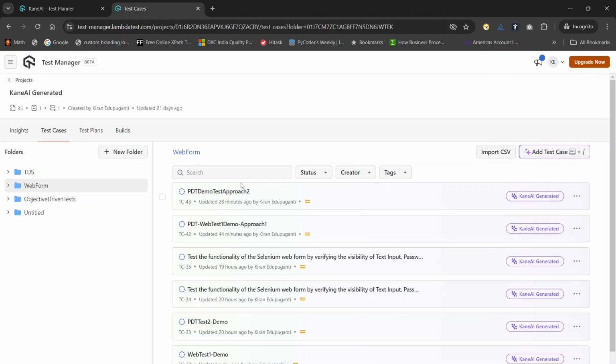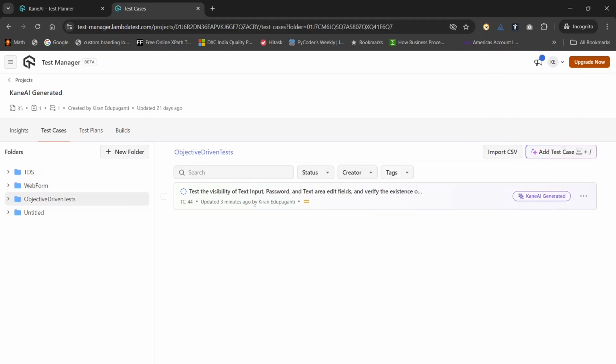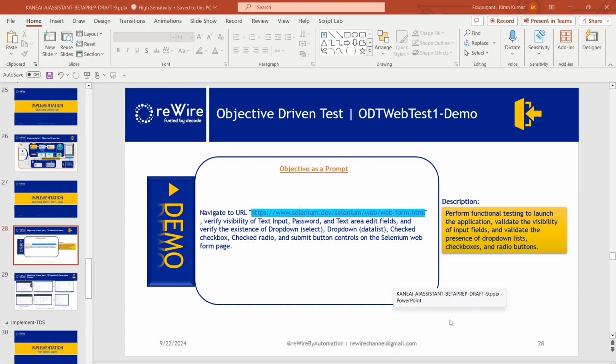These are the 2 things created and saved in the test manager, and recently we created this one and saved it over here. Okay, so this is about the tests that we can create from the objective, providing the input to KaneAI. So, as a regular process, you can edit the test, since the test is created.